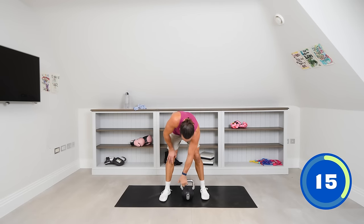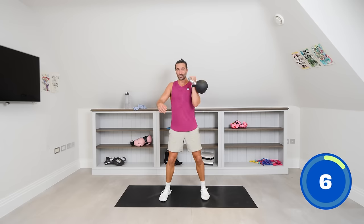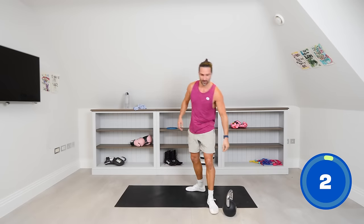But I find that holding it in the corner is better than the centre. Hold it slightly in the corner, and that just lets you sort of rotate the weight in the right position for the push press. Last one. Weight down. Breather.